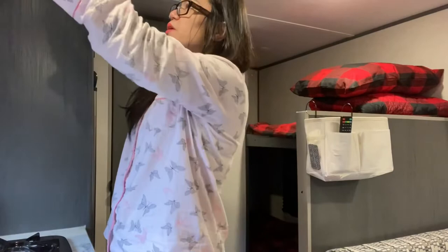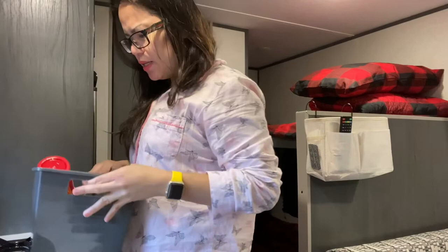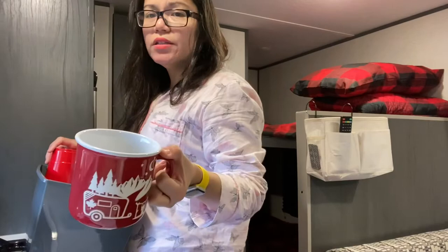They say do get a rig that will serve your purpose. Kumbaga, what you need now. Because what you need now might not be what you need 2 years from now, 3 years, 4 years from now. So, kung ano yung kailangan mo. Don't buy a rig that's too big because you're thinking family and stuff. But how many times are they really going?